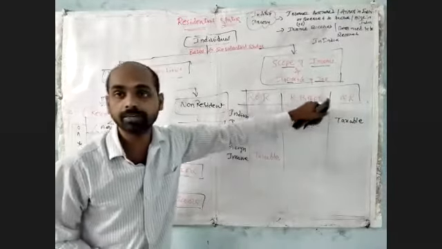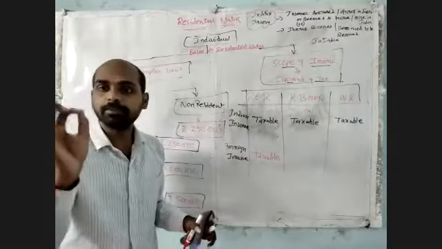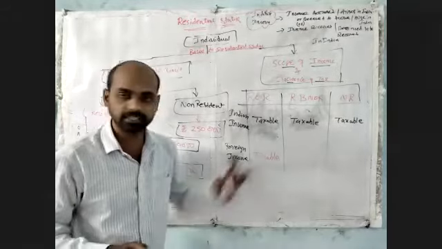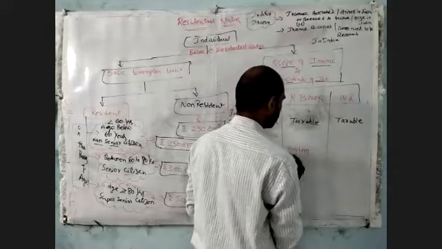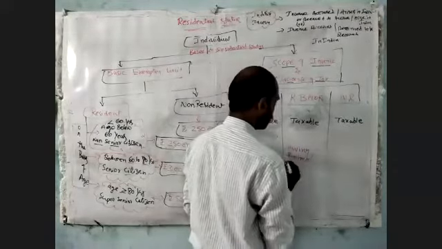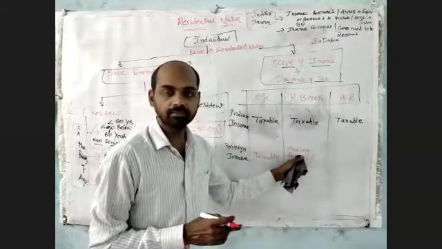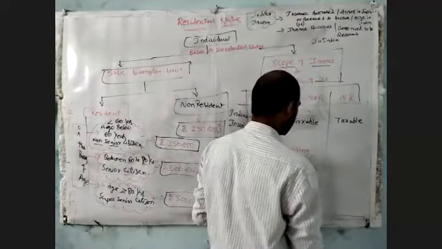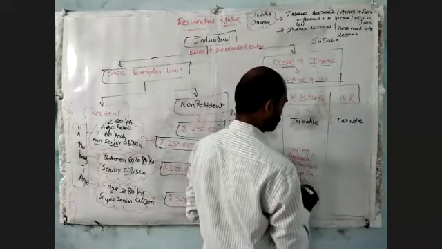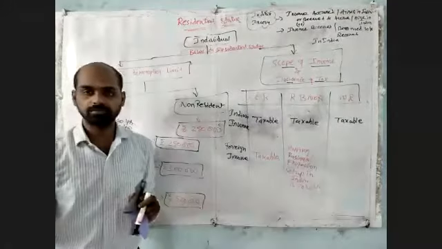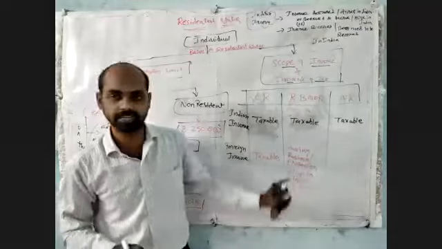For resident but not ordinary resident, if such income is having business or profession connection in India, then it is taxable. Foreign income having business or profession set up in India is taxable. Other than this, it is not taxable. If it is foreign income, such foreign income should relate to a business or profession which is set up in India, then it is taxable. Otherwise, it is not taxable.